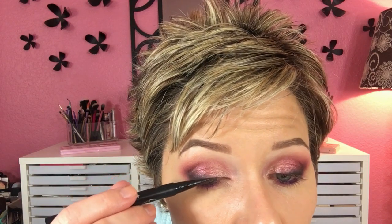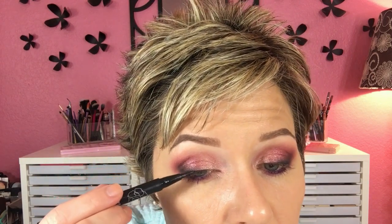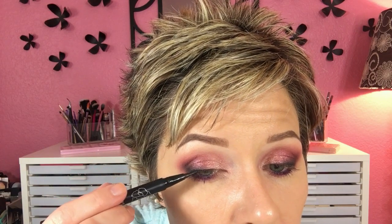And now for the final step before mascara, I'm gonna go in with my favorite Kat Von D tattoo liner in Trooper. And this is the black color, and I'm just going right along the lash line about three quarters of the way in. You'll notice I do this a lot because I like to give a more lifted look. As we age, we're trying to lift everything, aren't we?